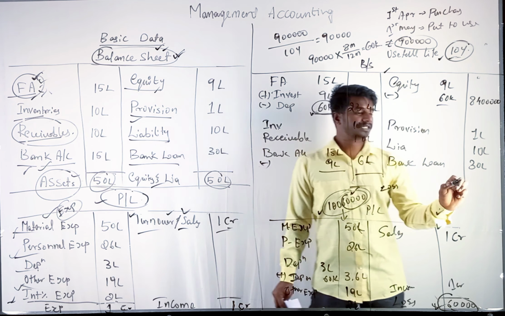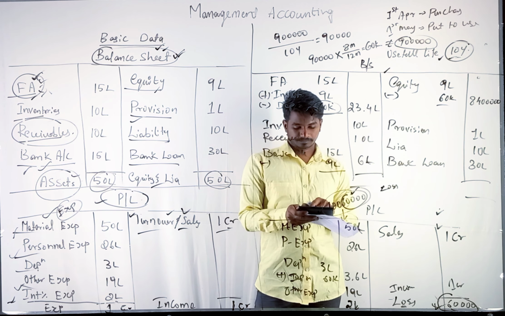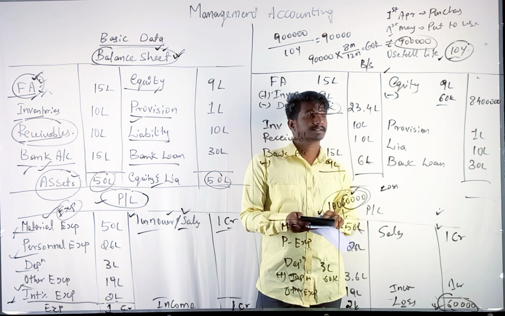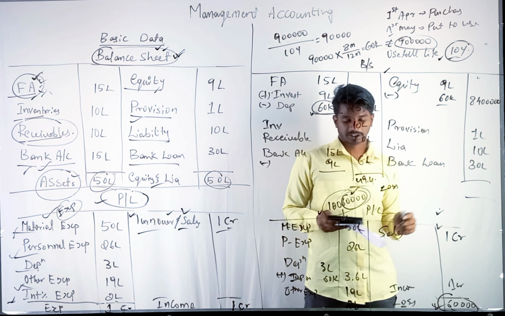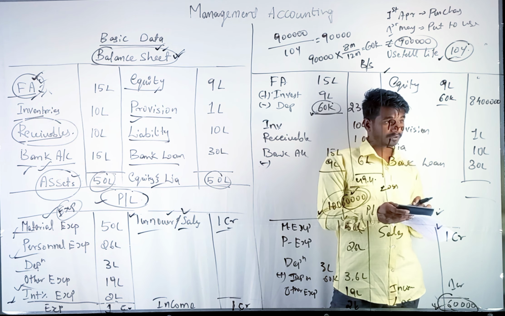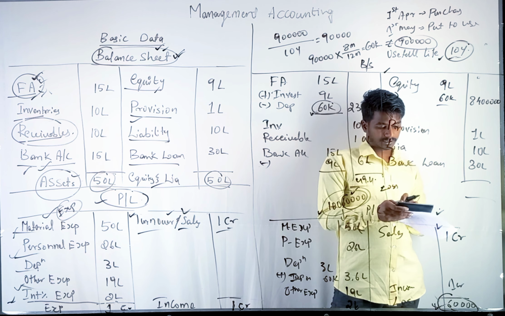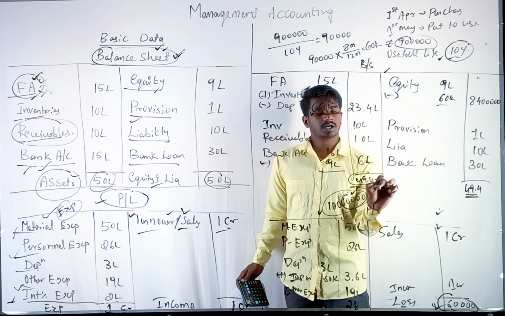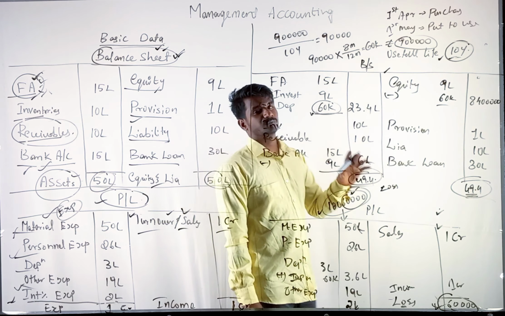Now your balance sheet must be tallied. 23 lakh 40,000, 10 lakh, 10 lakh, 6 lakhs. It comes out 49 lakh 40,000. On the other side, 8 lakh 40,000, 1 lakh, 30 lakh, 49 lakh 40,000. Both are tallied. Assets equals liabilities. This is your first adjustment completed. Let us move to the second one.